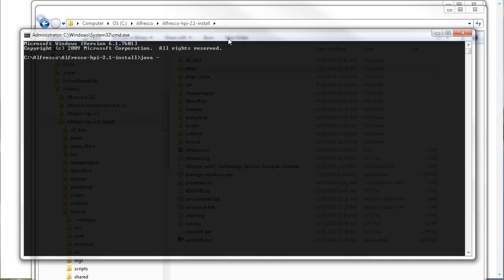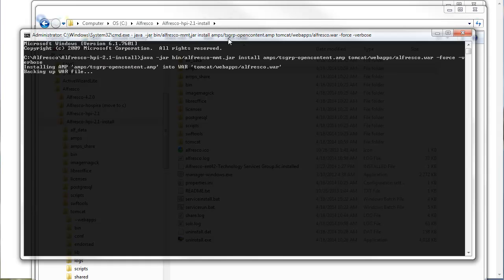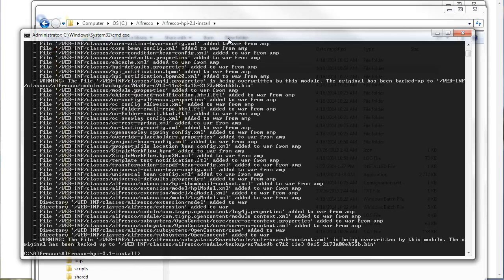This command is in the installation instructions. We'll go ahead and let that run to install the AMP, and it's finished.